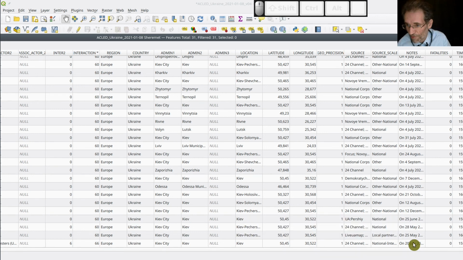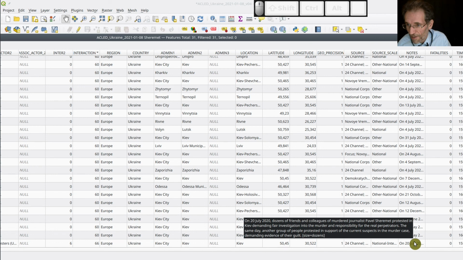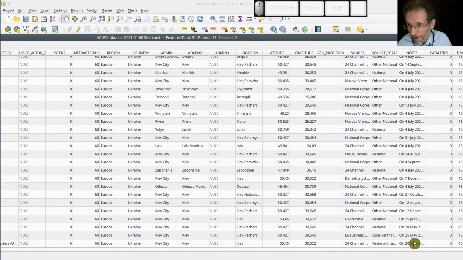The other was another group of protesters who support the current suspects and demand evidence of their guilt. It doesn't say if there was any violence between them. Apparently there was not.